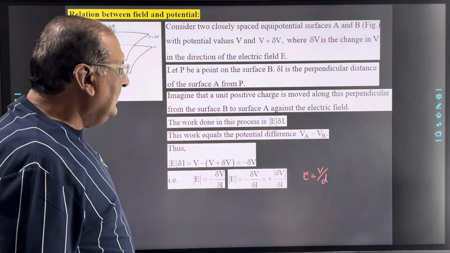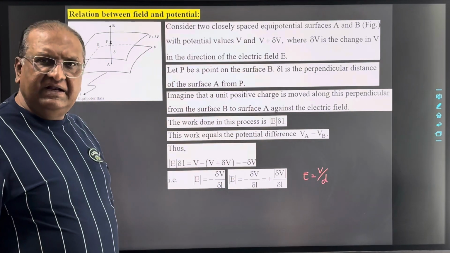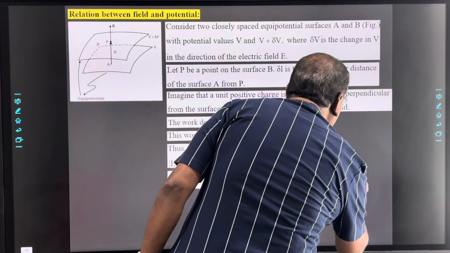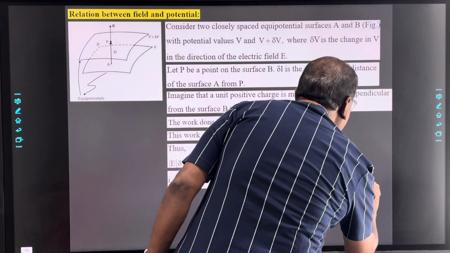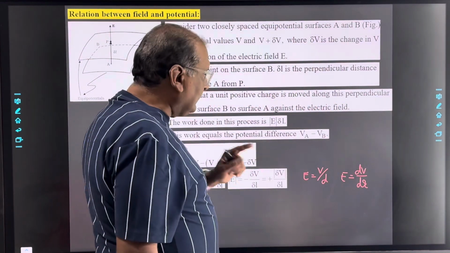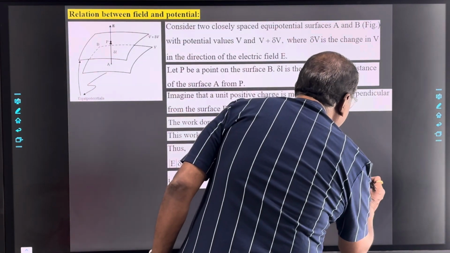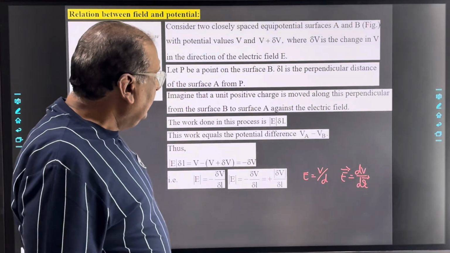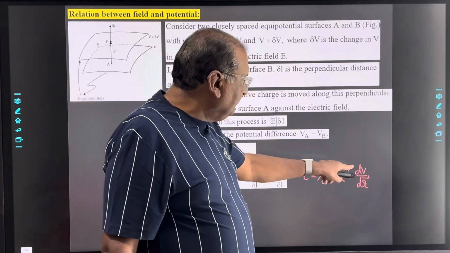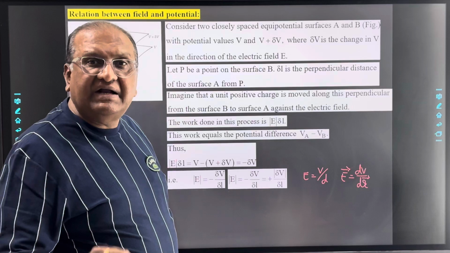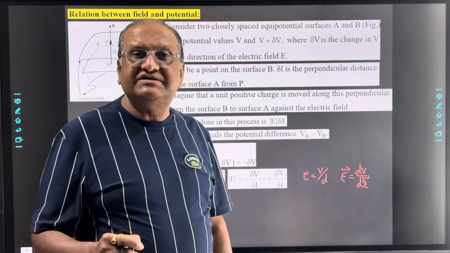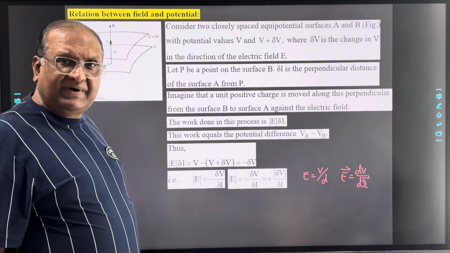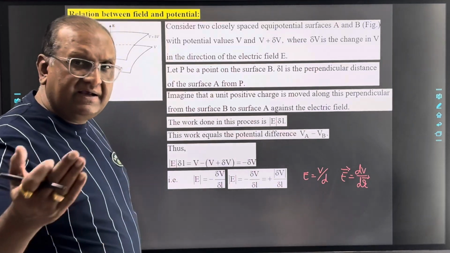Now here we take this particular relationship. Now we can write the relationship like this also. E equal to dV by dr, and in vector form you can take E vector, that is dV by dr. Now in this particular case you have to take partial differentiation, because R, that is the function of x, y, z. Okay. Now that we will discuss what is the partial differentiation and how it is carried out.